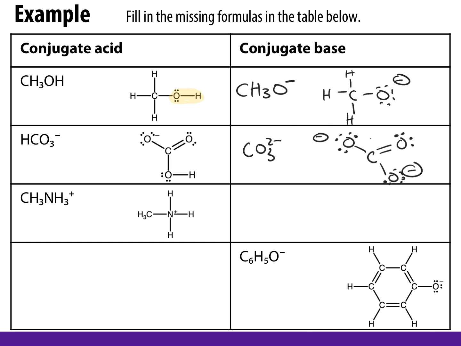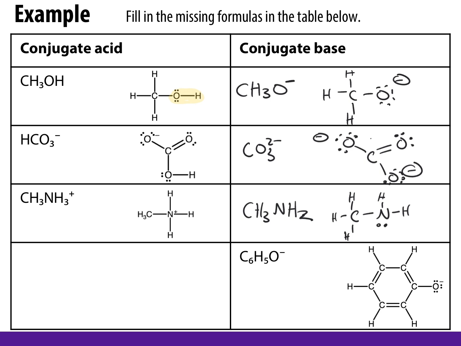CH3NH3+, this is a nitrogen with a positive formal charge on it, and so the natural hydrogen to lose is one of the hydrogens attached to the nitrogen. Leaves us with CH3NH, and now we lost one of these hydrogens, so it's just NH2. The charge was +1, it goes down by 1, so now it's just CH3NH2, neutral. And there's the Lewis structure. Again, key conceptual point: a nitrogen with a lone pair is a very common type of base. A nitrogen with 4 bonds and a positive formal charge is a very common type of acid.